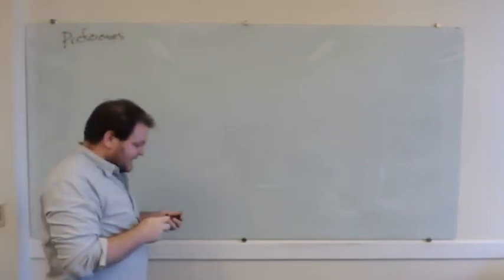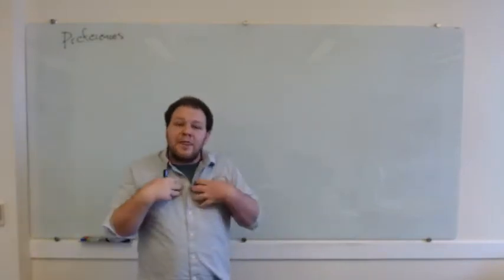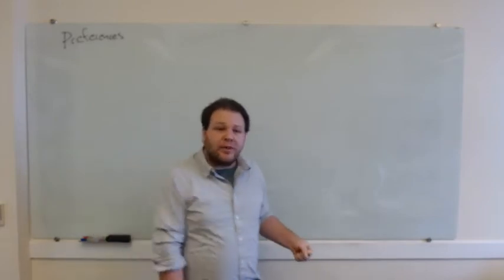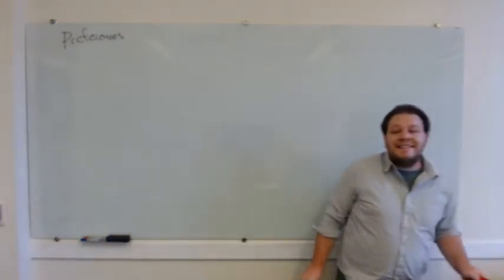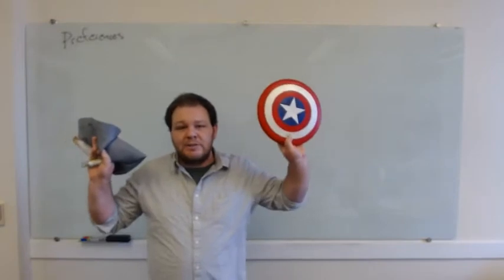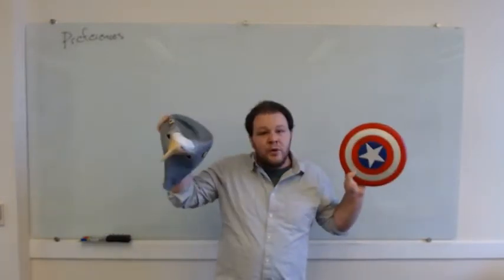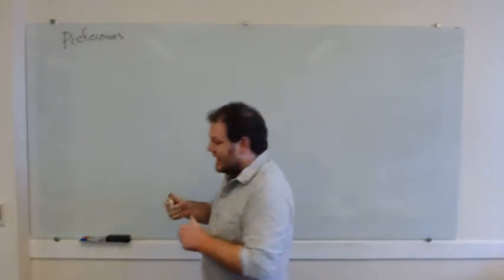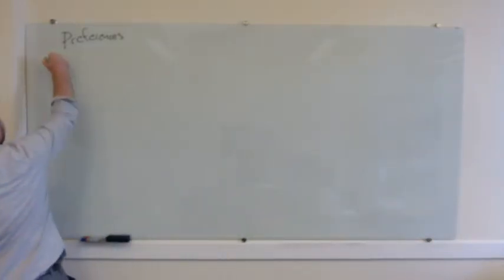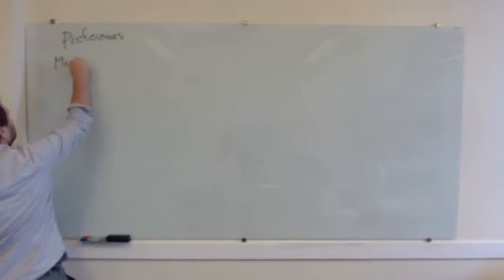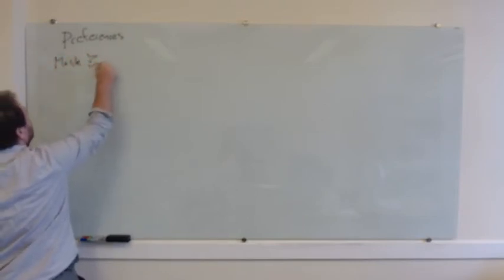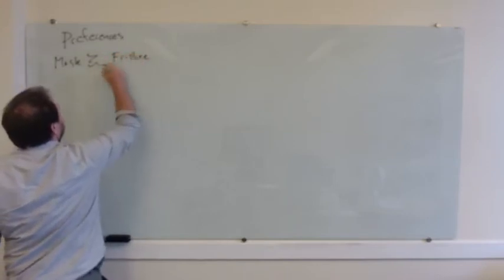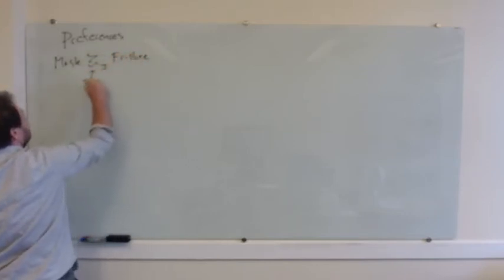I'm essentially going to say that I prefer one thing, thing A, to thing B. If given the choice, I would pick thing A over thing B. So let's say that I was offered either a Captain America Frisbee or a pigeon mask, right? If I chose the pigeon mask, I would say that I prefer the pigeon mask to the Frisbee, right? So I would say the mask is preferred by me to the Frisbee, where this means preferred.